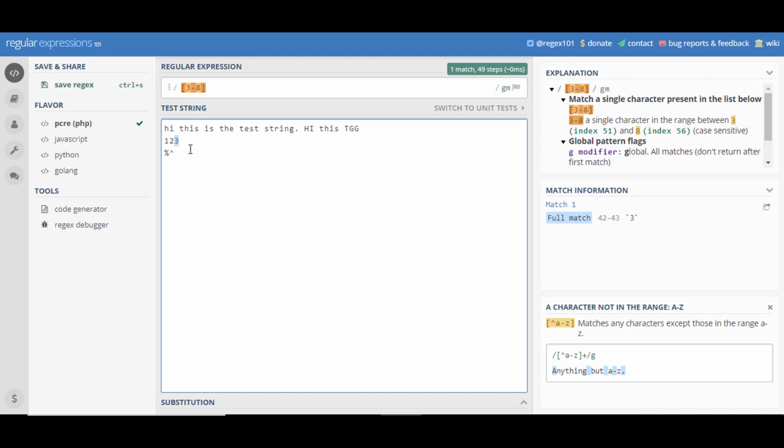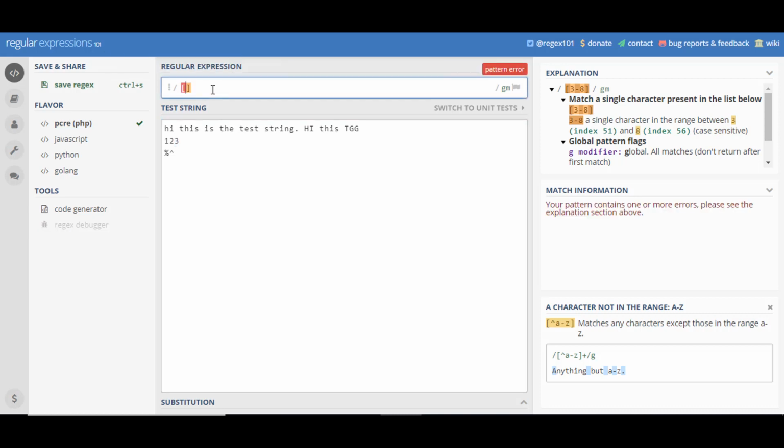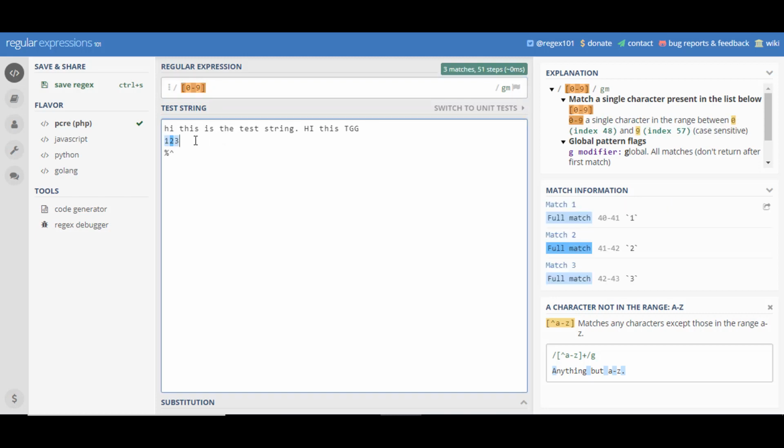Now I want to match all the numbers, or all the numeric characters, which are present in my text. Then what I can do is I can just give 0 to 9 here, and you see that it has matched all the numeric characters. So if there are any numbers, you see that it has matched everything, right? So here you see that it has given 11 matches. It has matched this one, and then all the numbers here and here and here, and at 10 it has matched this as well.